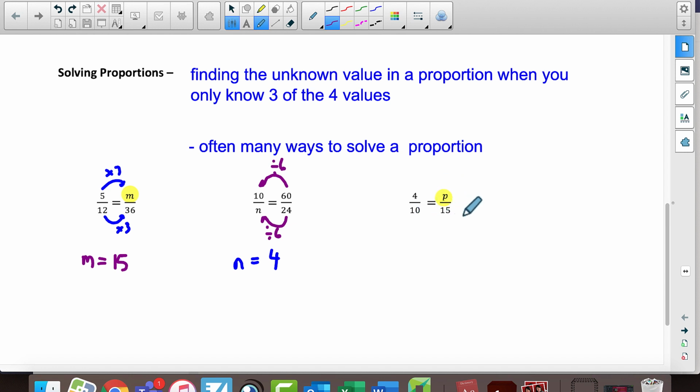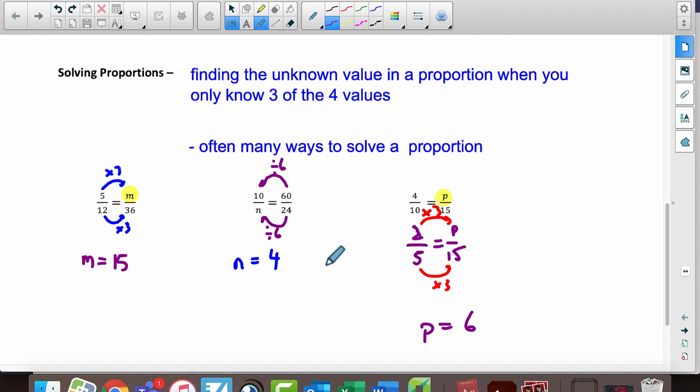How about this one? 4 over 10 equals p over 15. Ooh, this one looks a little bit harder. Can you figure out what that one is? Well, what you might want to do first for this one is, I see that one of my fractions isn't in lowest terms, 4 over 10. I could divide the 4 and the 10 by 2 and get 2, 4 divided by 2 is 2, over 5, 10 divided by 2 is 5. And let's just keep this one the same. Oh, now you can get this quite quickly. 5 times 3 is 15, so I got to do the same up here. 2 times 3 is 6. So my answer is p equals 6.